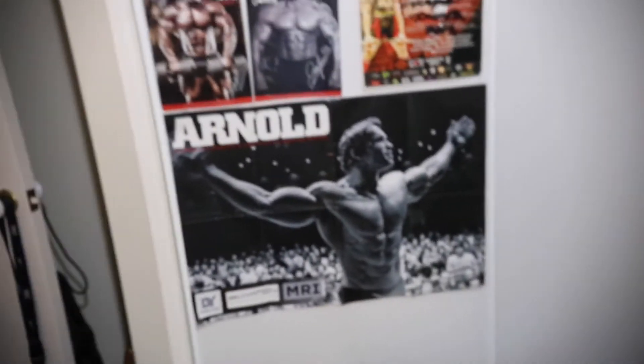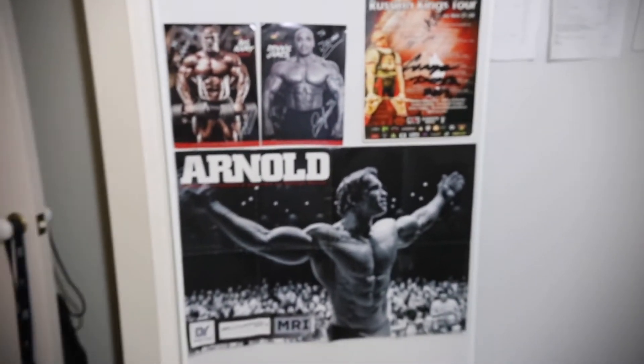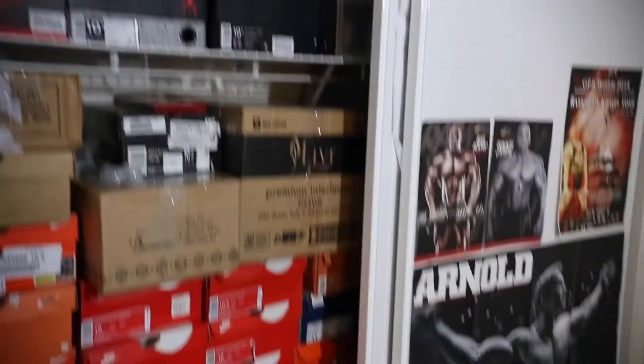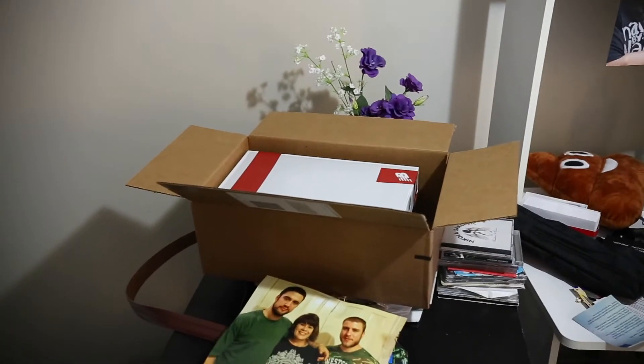All right, so I got some shoes to post — a little bit of a mess in the man cave at the moment, but it's okay. I'll give you guys a quick rundown about how everything's coming along. Everything's in there now, it's gonna be good, but I need to get these to the post office. We'll check in soon, bye.